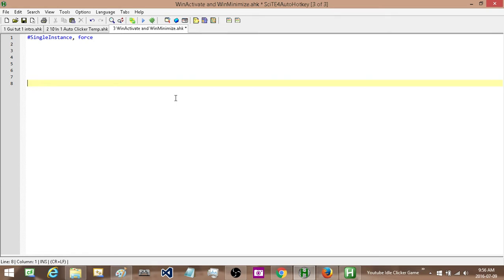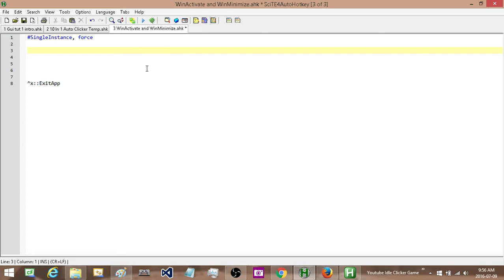The next thing I'm going to do is script in a hotkey that'll exit the app just in case anything happens. It's always a good idea to have an escape or an exit, because you never know what's going to happen, right? So it's always good to script in a hotkey to exit out of the script.